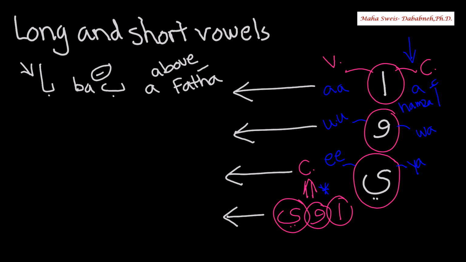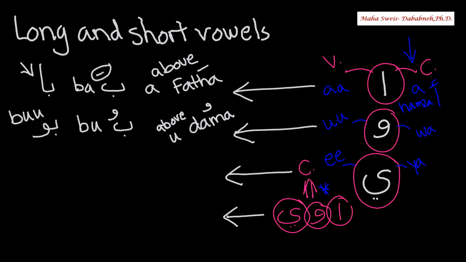Another short vowel, counterpart of waw, we call it dammeh. And dammeh also we write it above, and we read it oo. If you have ba with dammeh, you will say bu. Ba with waw, you will say boo. Double length all the time. When you pronounce long vowels, they are double length comparing to the short vowels when we pronounce them.